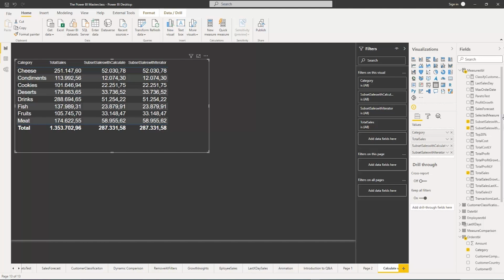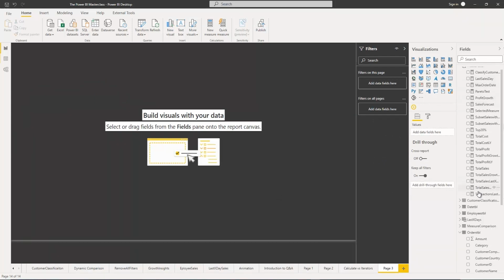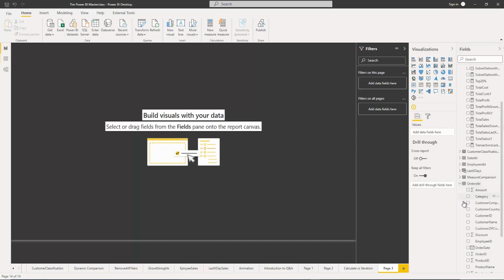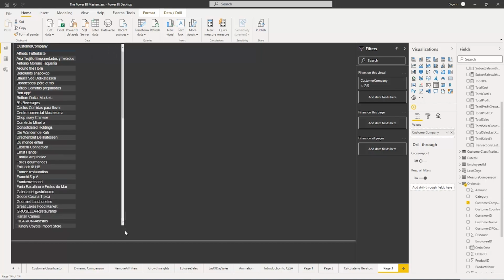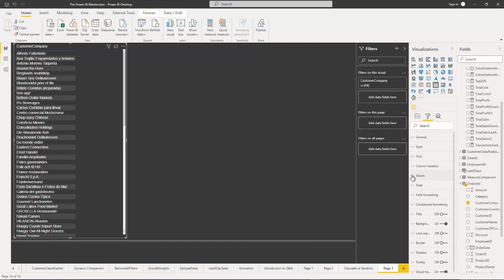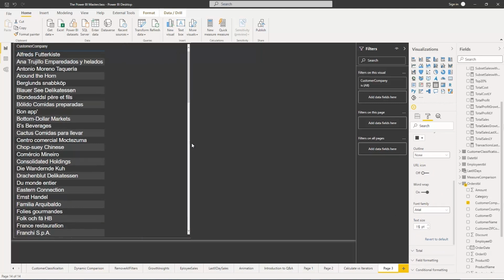So how do I do that? Well, let me click on the plus symbol here, and let's actually do that in here. So the first thing is, because I want to rank my customers, I go to my orders table and actually visualize my customer companies first. I will use a table, but as always, you can use any kind of visualization you want. It works the same way, but I think the table is the easiest to understand. That is why I use this one. And I go to the value section here and under the text size, I increase it to 15. So I can see my customer companies.